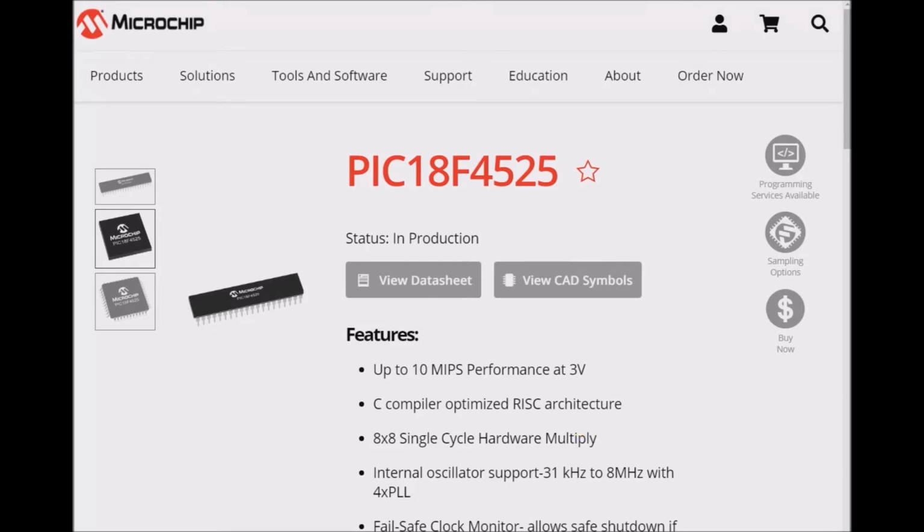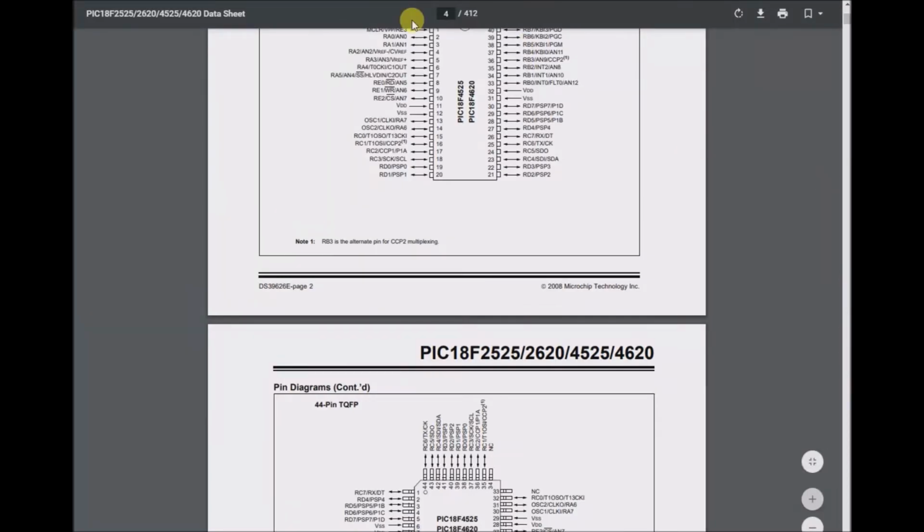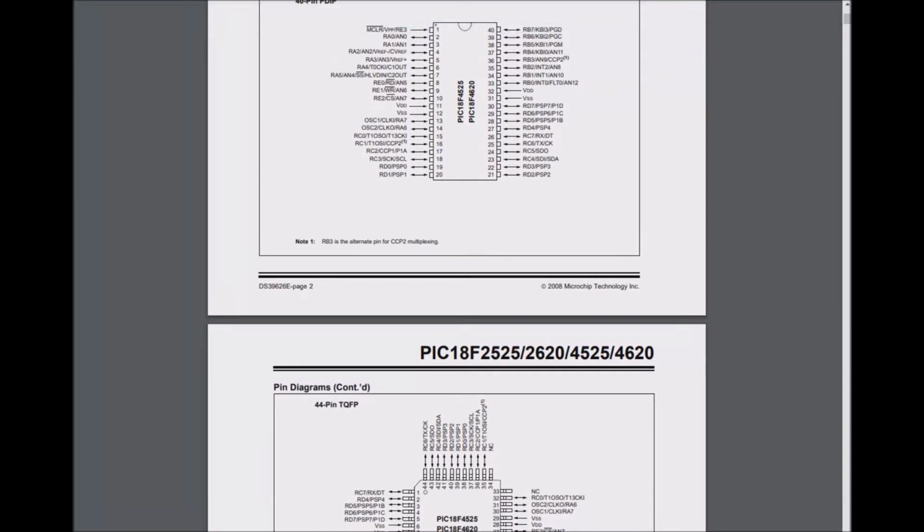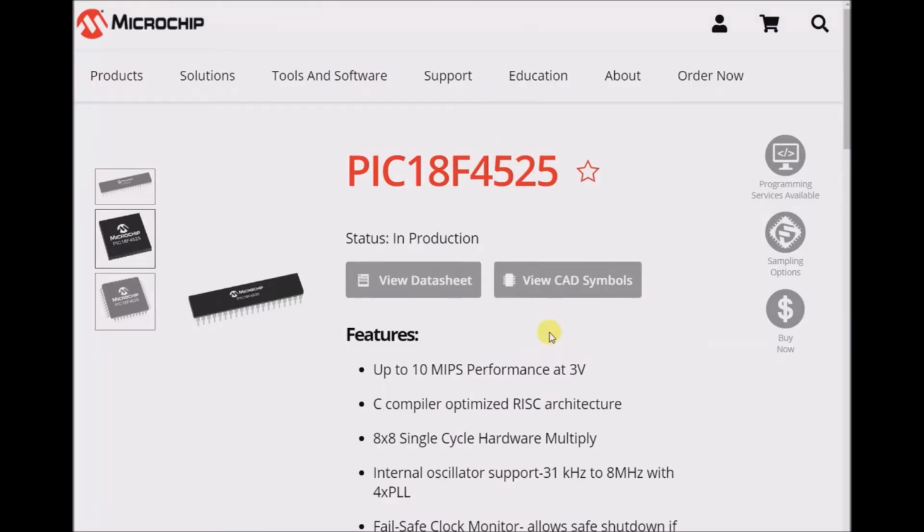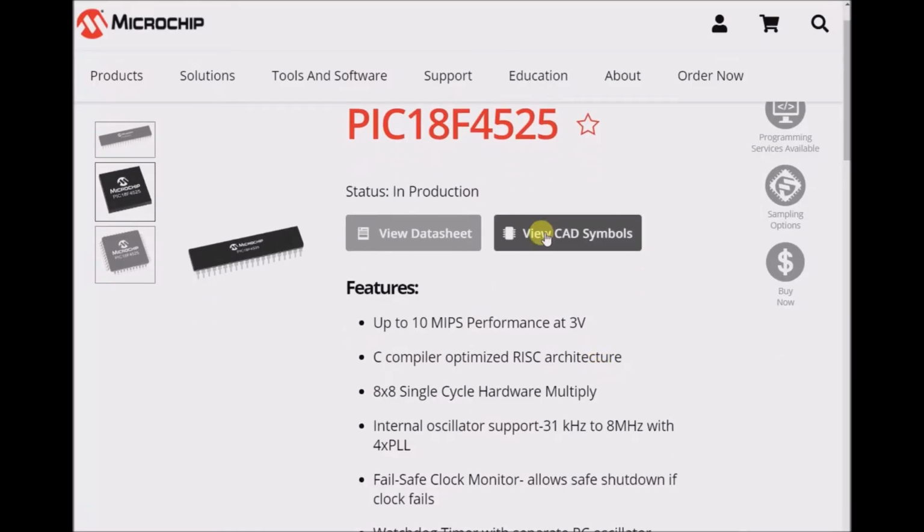Now the datasheet for this is 412 pages, so I don't think I'm going to read all that. But I just want something I can put together. See what I can do. I'll begin by reading just what shows up on the Microchip website. I guess they still make this.